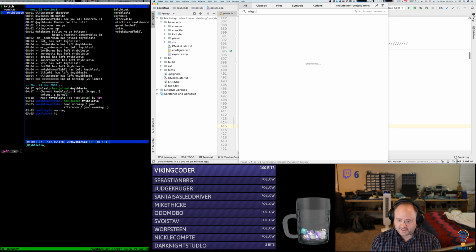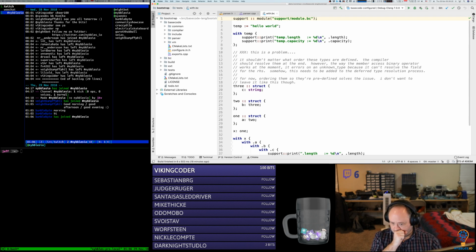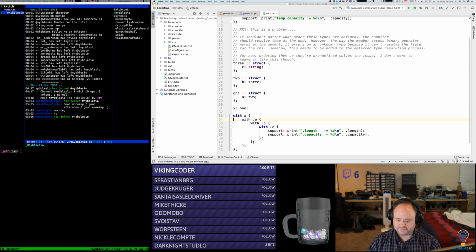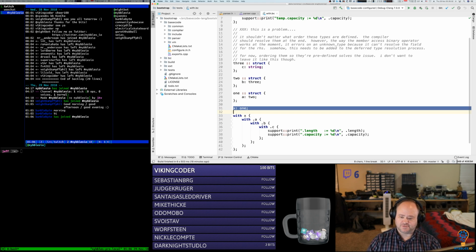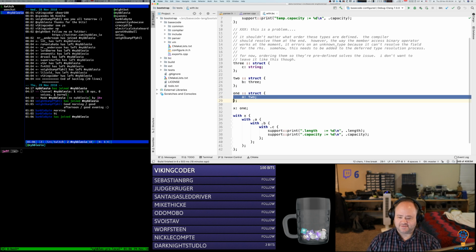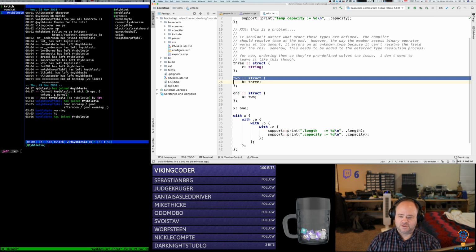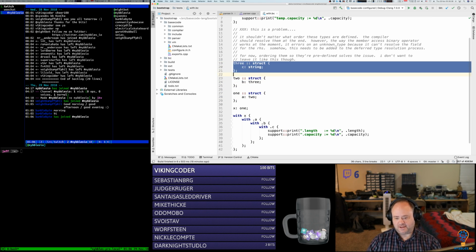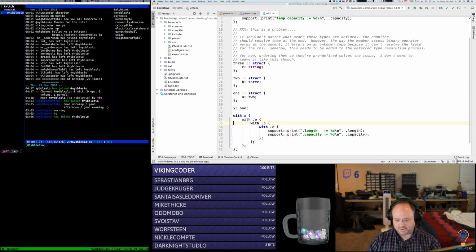So if I bring up that test file here, here's the scenario that I had to fix. Being able to do this like with X, right? So X is 1, 1 has a field A that is a 2, 2 has a field B that is a 3, and 3 has a C, which is a string.